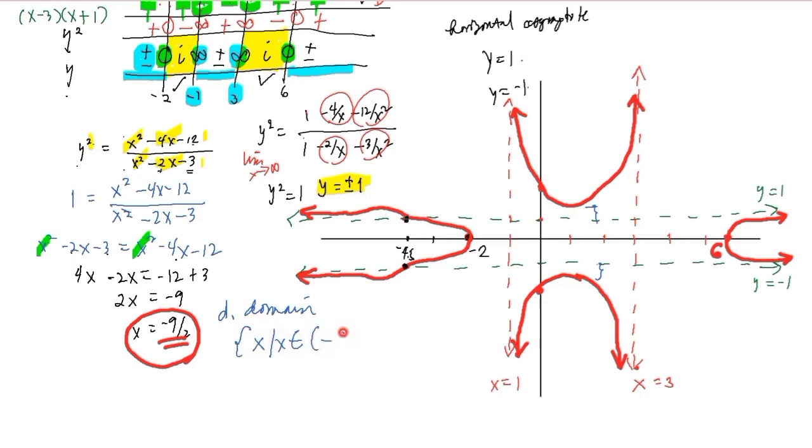as you can see, from the negative infinity up to negative 2, kasama, of course, yung negative 2, kaya brace yung gamit natin dyan. Union of the set from negative 1 to positive 3, no? Wherein, si positive 3 at si negative 1 ay hindi kasama kasi asymptotic na sila. So, parenthesis naman tayo dito. Dito, brace tayo kanina. Okay. Union of the set from 6 up to positive infinity. Ayan. So, yan yung domain natin.